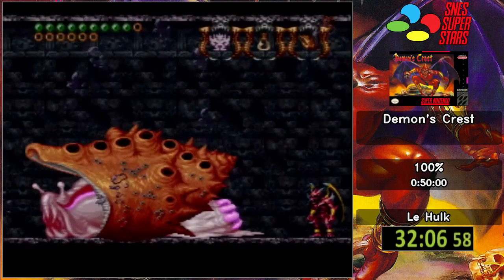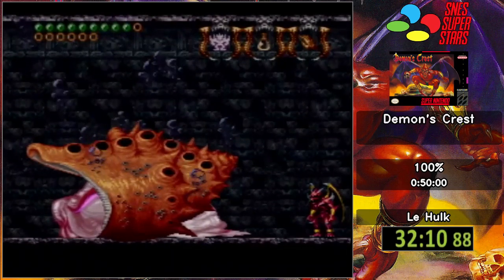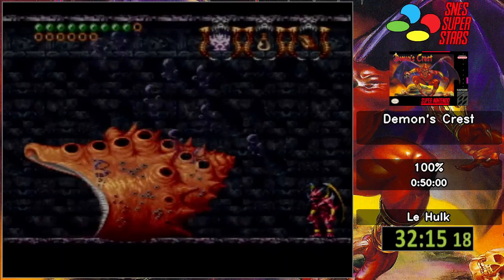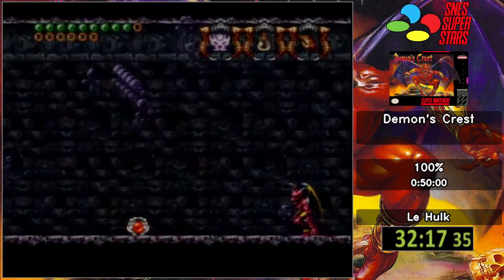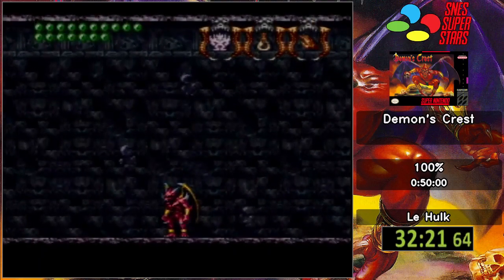Usually if you get controlled by him, he can make you spin around with his breath and his suction, he can make you spin in the whole room, and you can never hit him. But there he kept me in a straight line, which is really good. So that was good RNG.